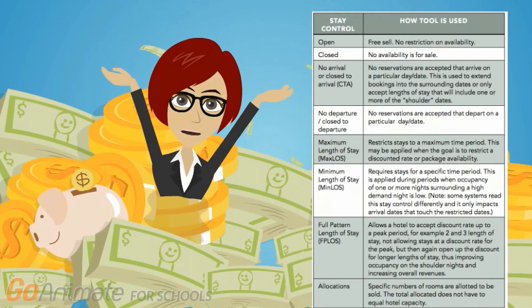Lastly, there are allocation controls. When using allocation, we do just that. We allot a specific number of rooms to be sold at certain rate categories. For instance, often we want to limit the number of discounts we wish to accept on a given day. To do so, we may allot only 15% of our available inventory to discounted rate categories, such as qualified rates like seniors, CAA, and advanced purchase.